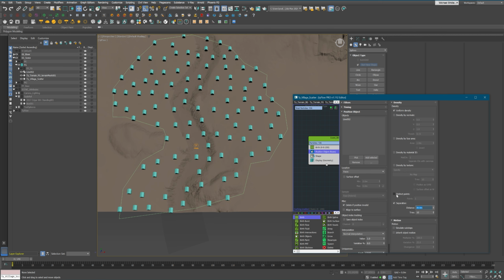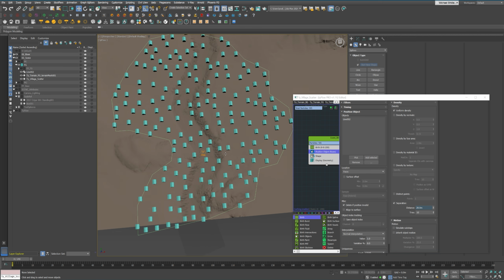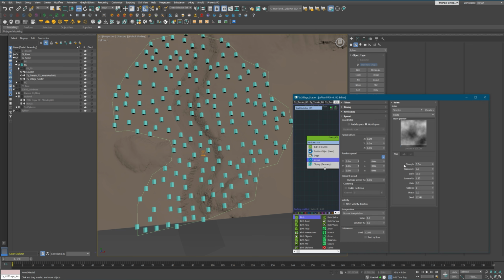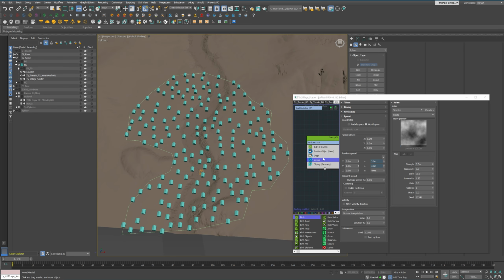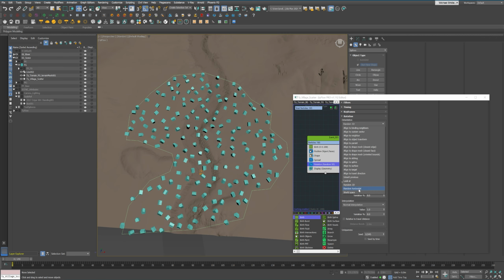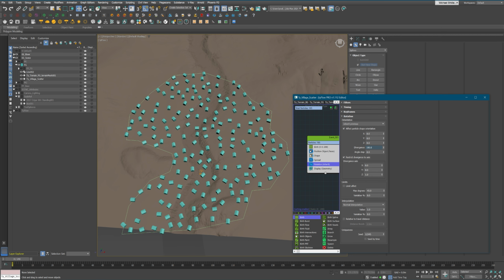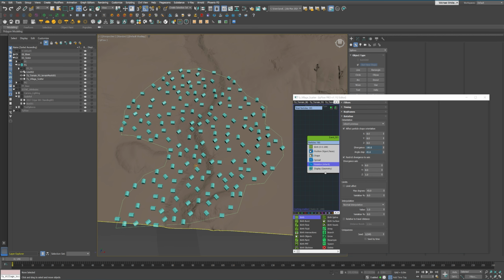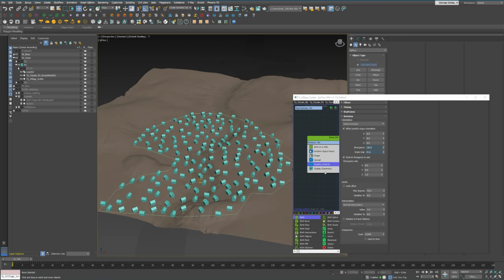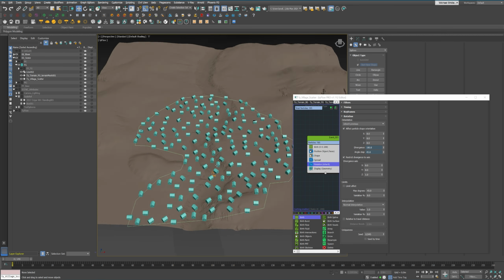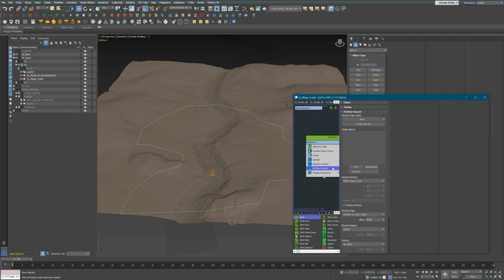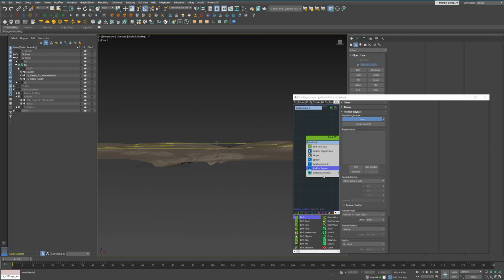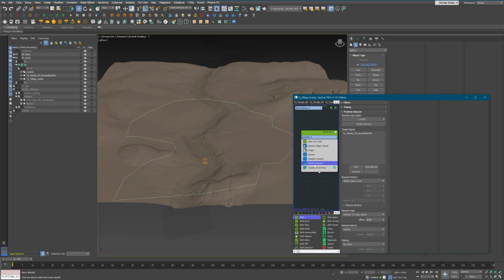I'm doing the separation out of the particles and then spread them a little bit randomly. Then I'm rotating the building with the stepped rotation of 45 degrees. And I'm recasting the buildings onto the ground.